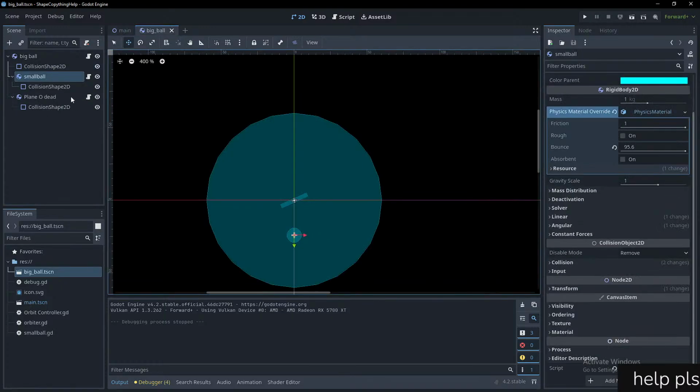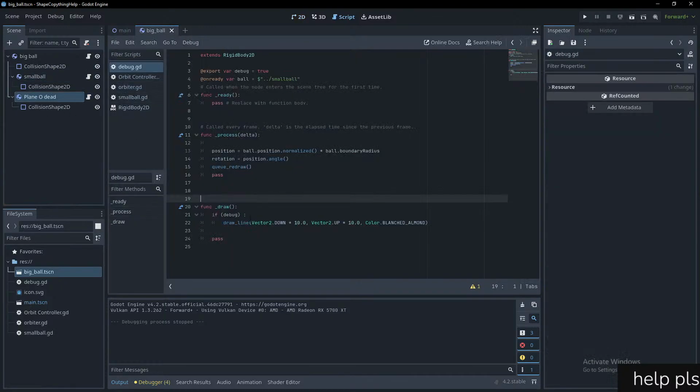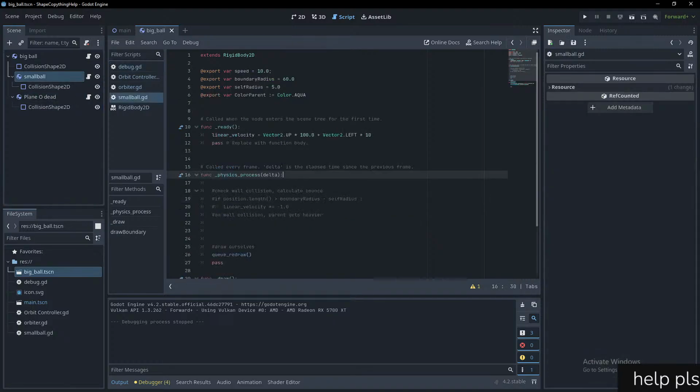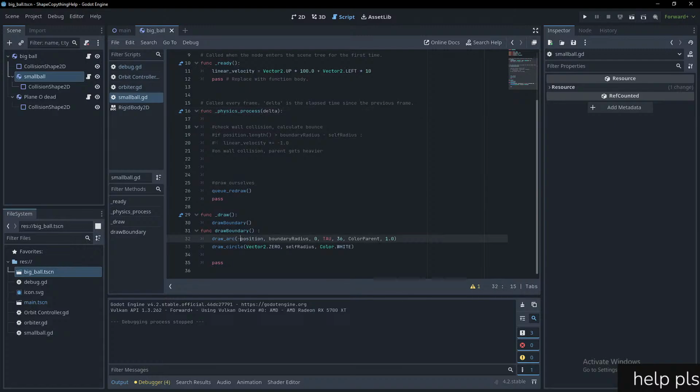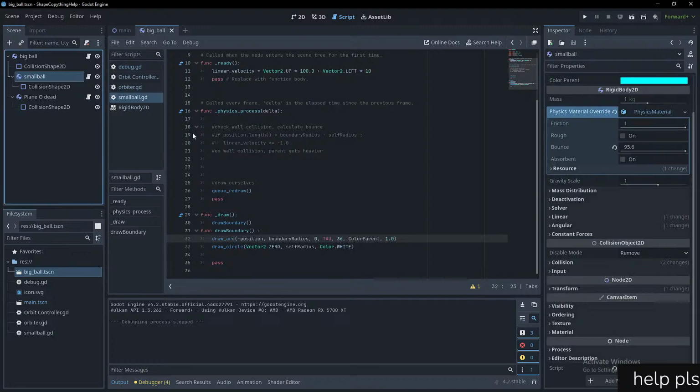One second. Wait, your reference point's moving. Why? Oh wait, no, this one here. Let's disable rotation. That's actually gonna help.